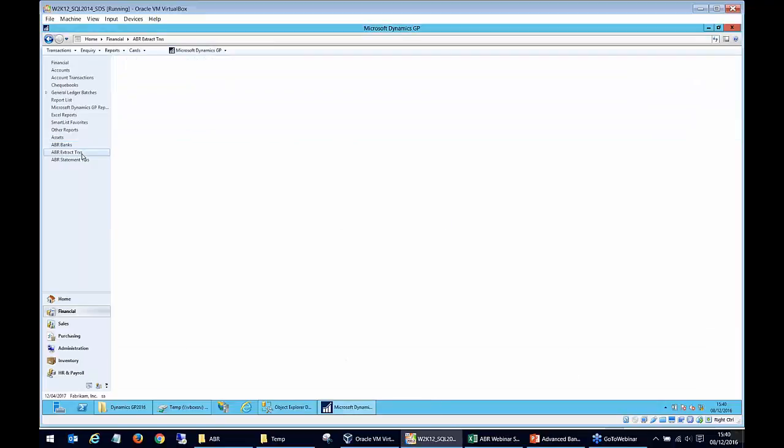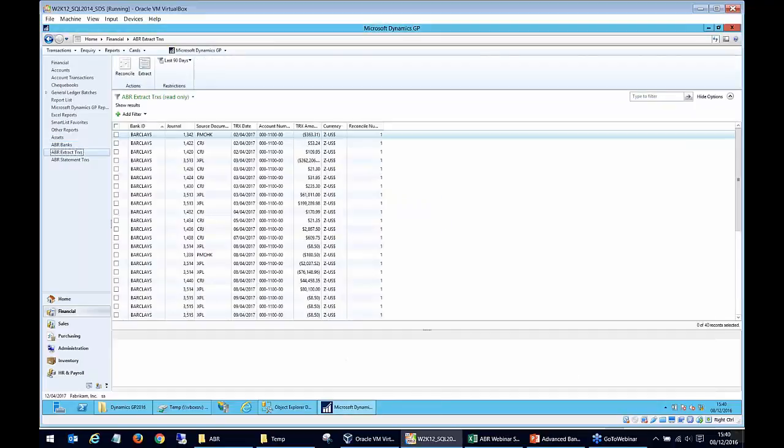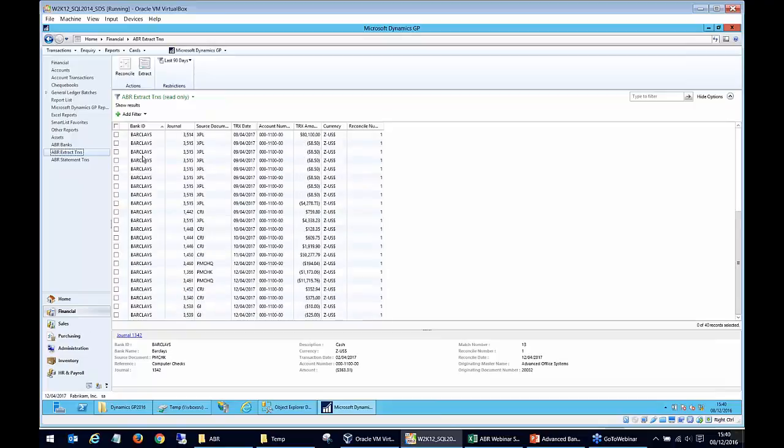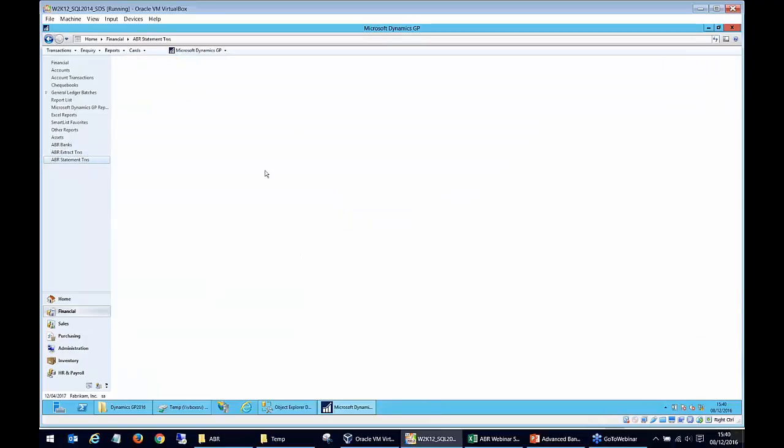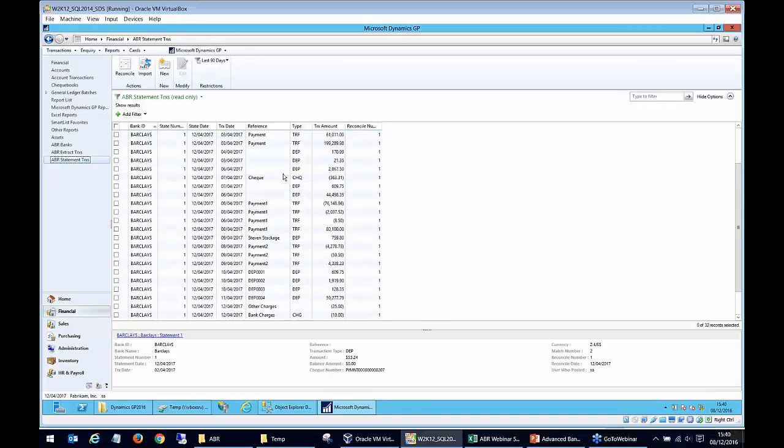Or if you go to ABR extract transactions, it will give you a list of all the transactions that have been extracted in the last 90 days or whatever options you want here. Okay, so it's just a quick method to view things, and you can do shortcuts to the individual elements of ABR.